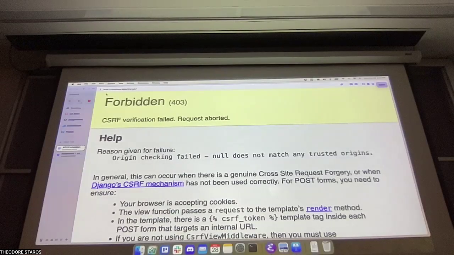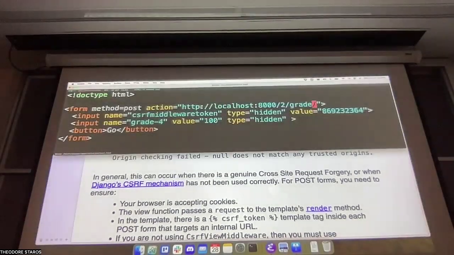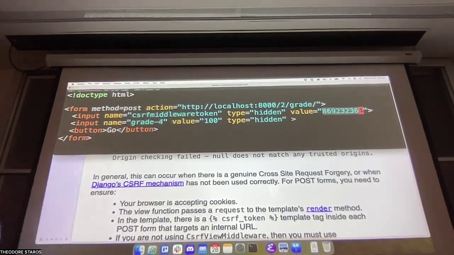Okay, so I made that request and it said CSRF verification failed, request aborted. And the reason this request failed is that while I put in a CSRF middleware token, it was not the right one. Now, how can you get a correct one? The way to get a correct one is to visit the website as the user you're trying to pretend to be. But the attacker can't do that, right? To do that, the attacker would need to first log in as the user they're trying to take action against. And if they could do that, then why are they doing the CSRF? So again, the whole challenge is that an attacker cannot generate a valid CSRF middleware token.